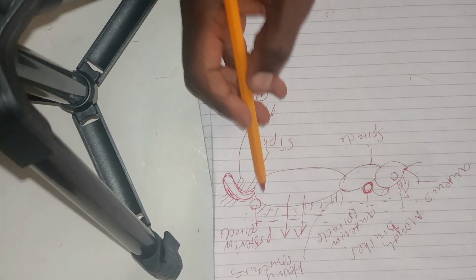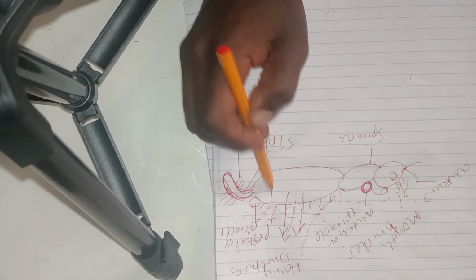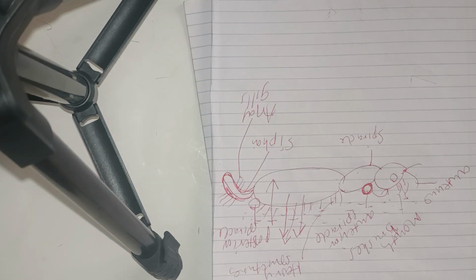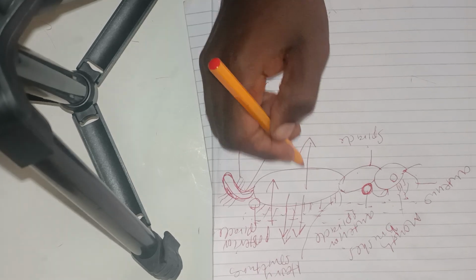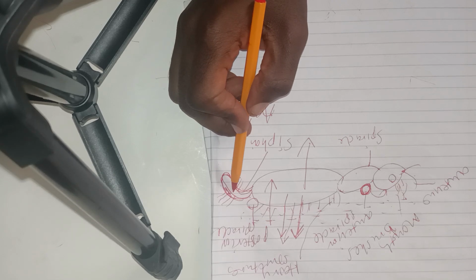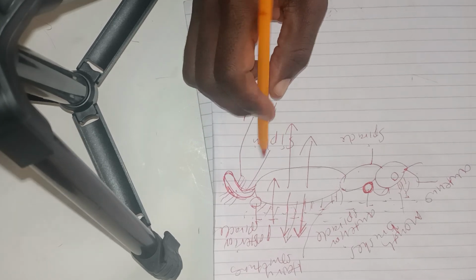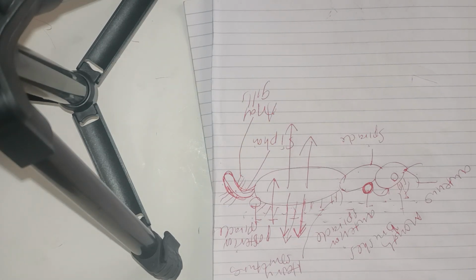So in the process, when it comes onto the surface of the water, the siphon is opened by the valves. When it submerges, the valves close the siphon. You see? So the larva comes to the surface of the water to breathe, as it's positioned in this manner. When it has taken in enough oxygen, it submerges. So on coming onto the surface of the water, its valves open the siphon. Oxygen is taken in. When it submerges into the water, the valves again close the siphon. No breathing occurs when it's under the water. So it periodically comes onto the surface of the water.